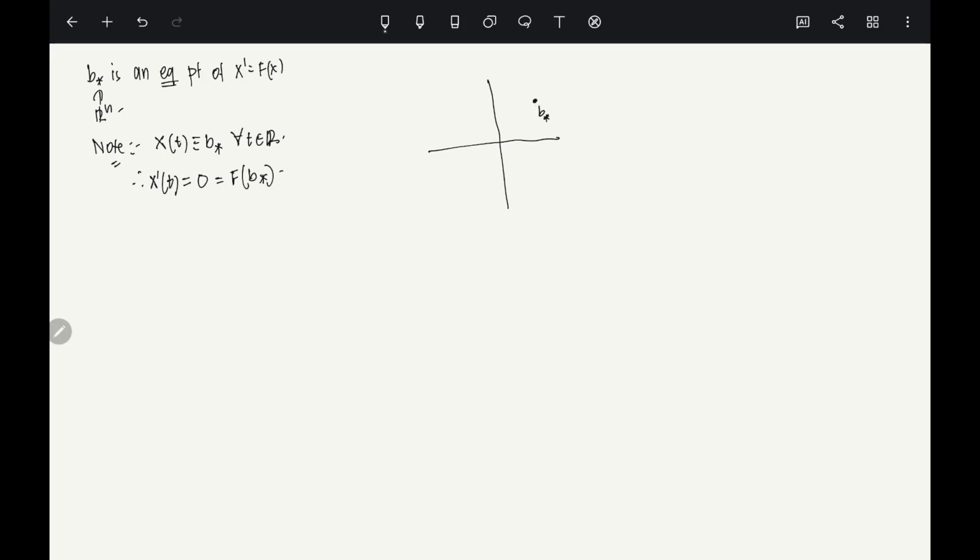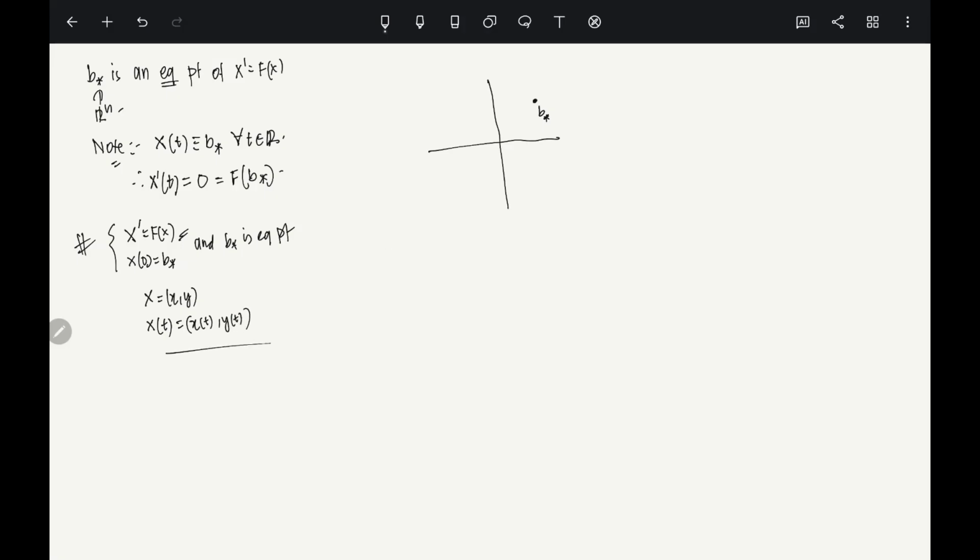See this equation, x prime equals f of x. Now look at this equation, x0 equals B star, where B star is the equilibrium point. The first thing, x prime equals f of x, is talking about the rule according to which the particle moves. A particle is moving, right? Let's say this is a 2 cross 2 system, so capital X is small x and small y. Capital X is a function of t, so it is small x of t and small y of t.